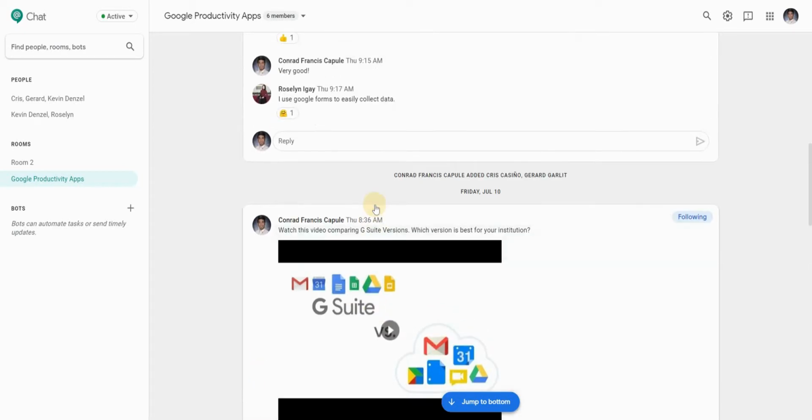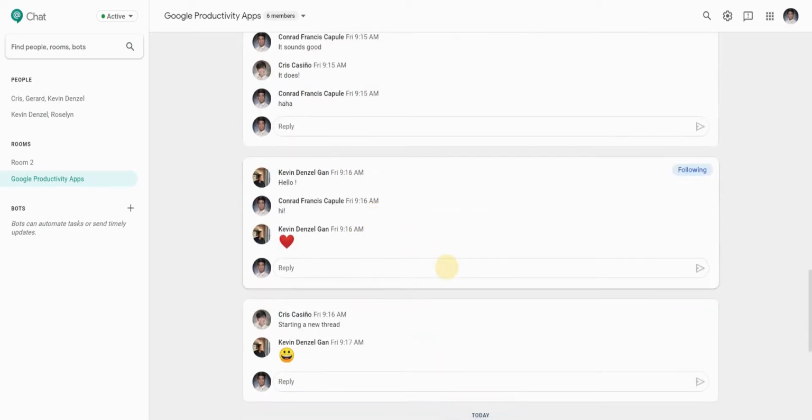Okay, so what's the difference between rooms and group messages? Well, in my opinion, it's gonna be easier for you to generate discussions and monitor discussions using rooms. It's gonna be a bit more formal. In rooms, history is always on, so you can go back to your discussions anytime. Wherein in group messages, you have the option to turn on or off your history. Again, rooms is a more formal space for discussions, and group messages really don't have the capacity to hold discussions in the way that rooms do.